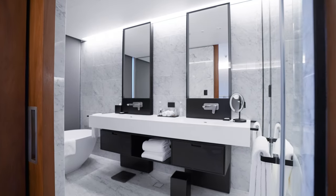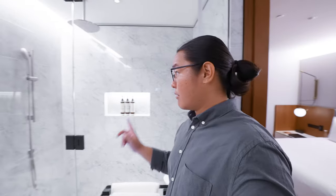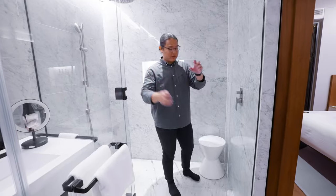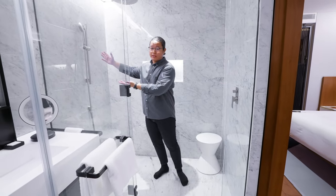Stepping into the last segment — the toilet. It's almost half the size of an entire living room for certain hotels. There's a standing shower, rain shower, and hand shower. It's very, very spacious. There's a chair as well. One thing to highlight is that the control panel for the entire toilet is on one side, but the rain shower and hand shower are on the other side — so you can press and test the water without getting wet.